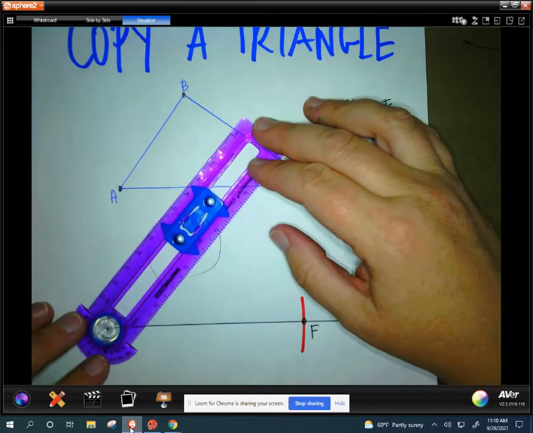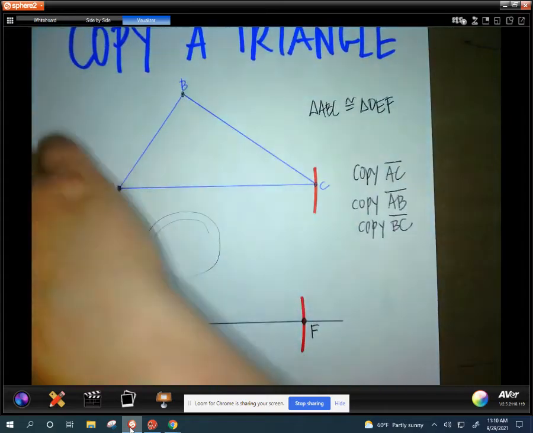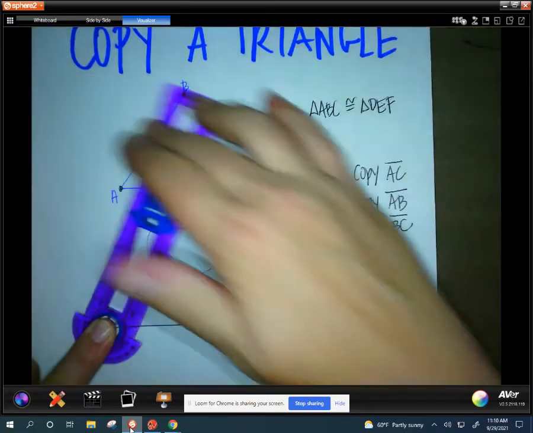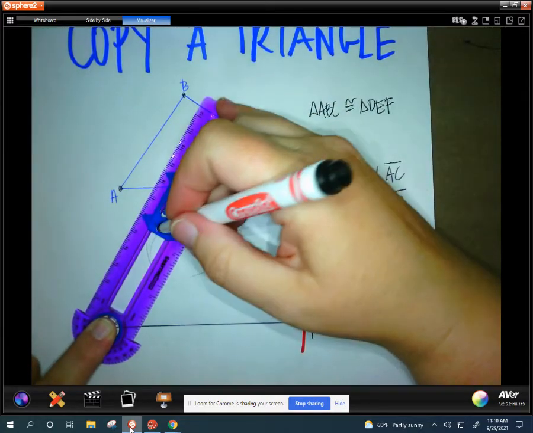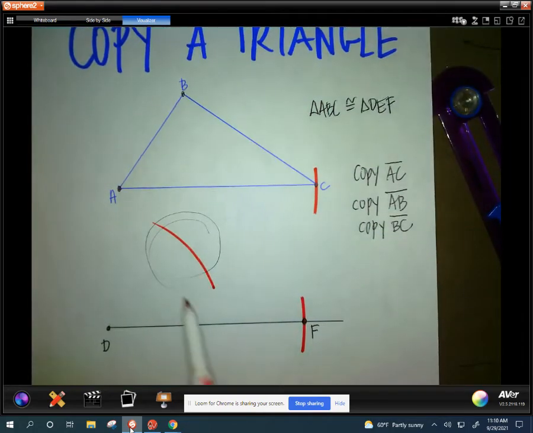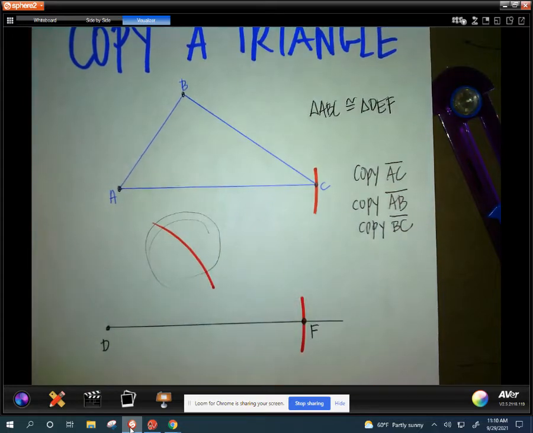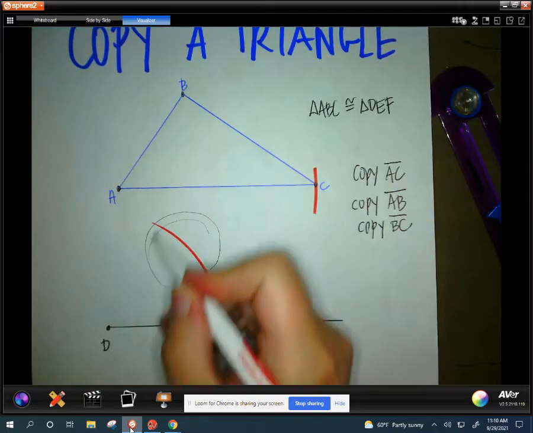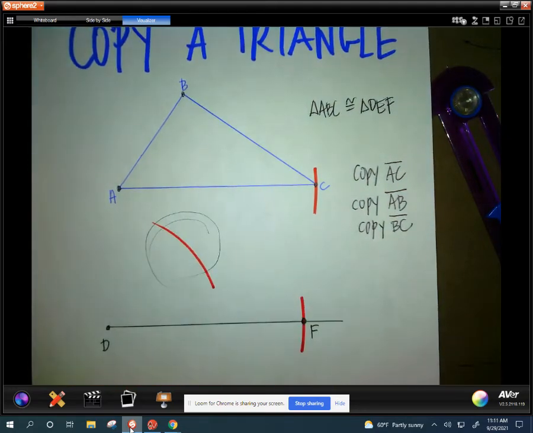So when I go to swing my arc, I'm not putting it down here and I'm not putting it way over there. I don't need it there. I need it in this area. I make this arc semi-generous because I don't have the other place. Now, if we then used copying an angle, we would know where to put it on this line, but we don't. But we do know that the distance from D to this line is the same distance as A to B regardless. So now we're going to copy BC.